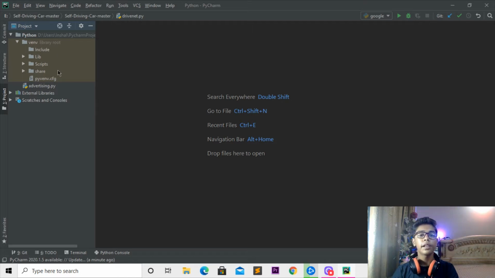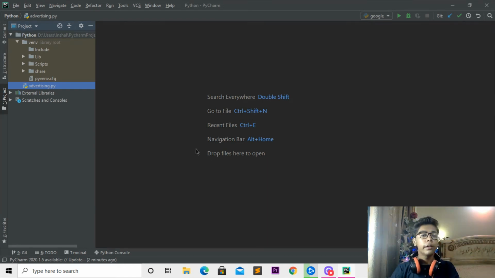If you are using Atom or any other text editor, you don't have to make any package, just directly make a file, save that in any location you want, then you can work in that. But if you are working with the PyCharm text editor, you have to make a package, like a folder, if you don't know about packages. So here I have already made one file, but I will not be working with that.